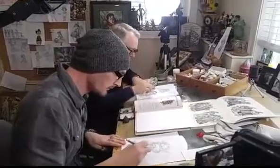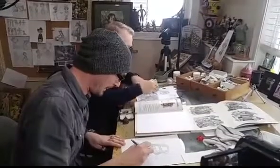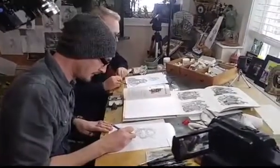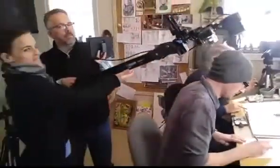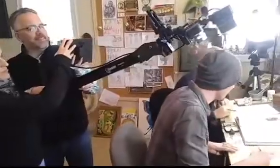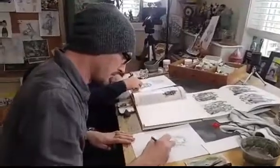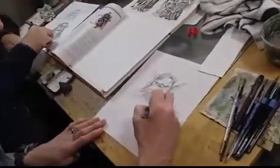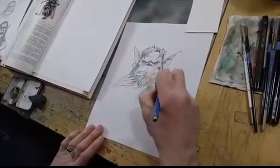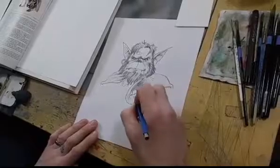Probably to the enjoyment and woe of any art director who's worked with me. I tend to really be into it right down to the minutiae, because for me, the end result is the book. It's not really the illustration. The illustration is a part of a whole, but it's not the whole for me. So the final book, the experience you get when you're reading the words and looking at the pictures, that's the end result. And so I'm very attentive right up until it goes to press. And even after the darn book's gone to press, I'm like, well, we could fix this, or we could change that. I ask and tweak right up until they tell me to stop tweaking. So I'm a perfectionist that way.